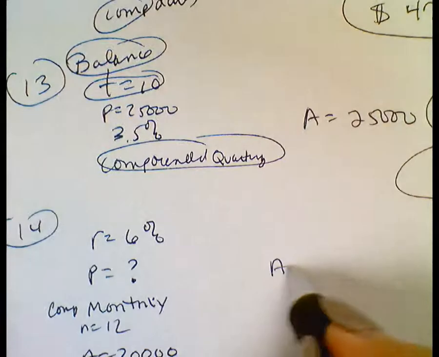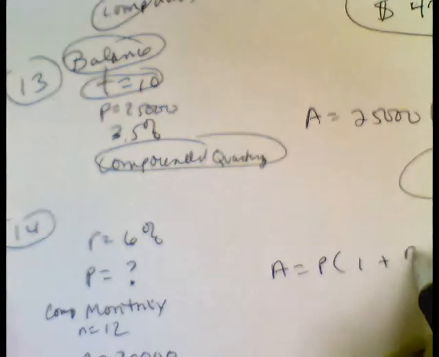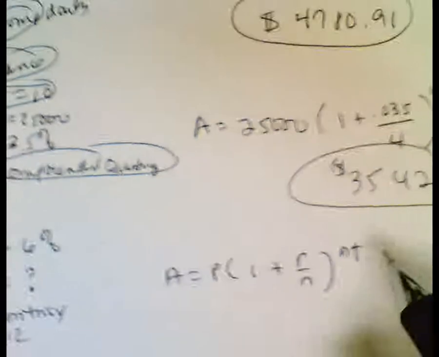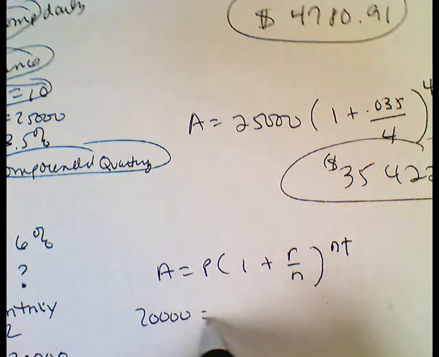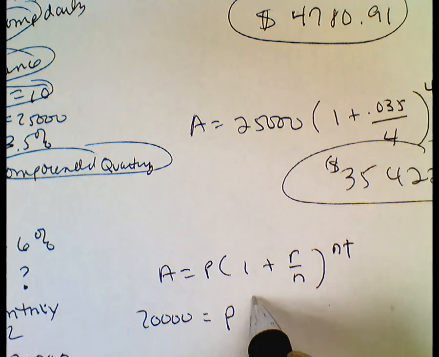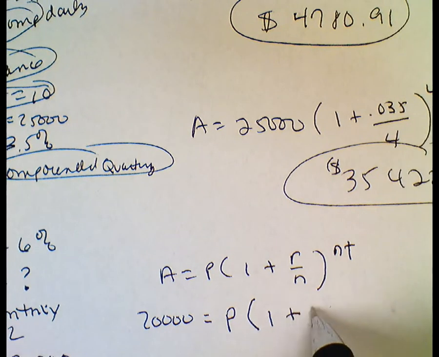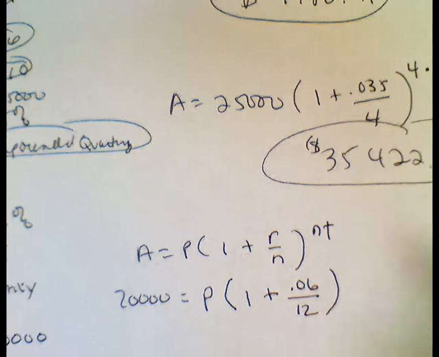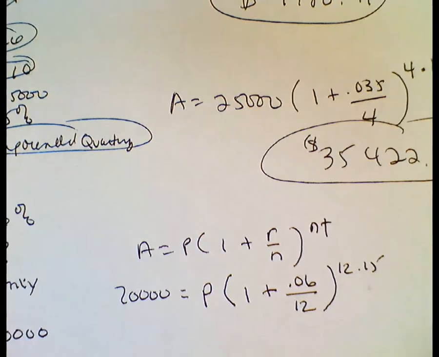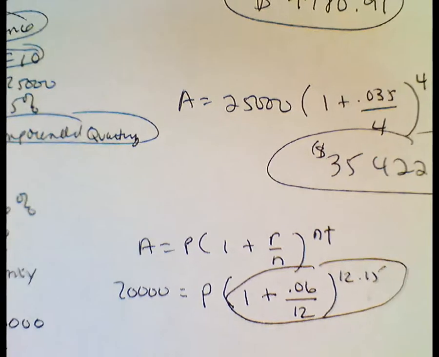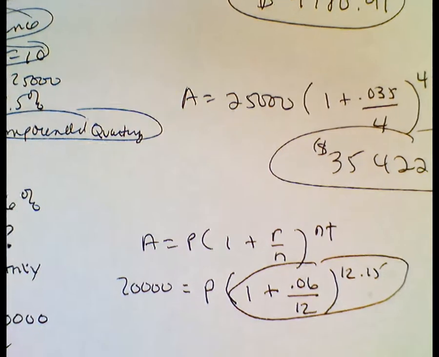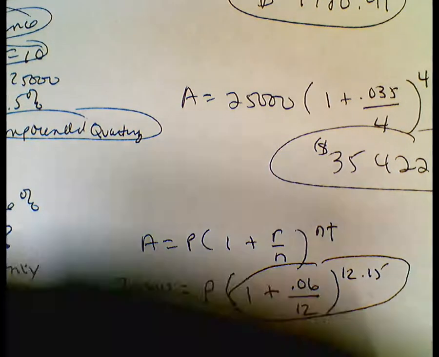So this time, when you have this formula, we would like to have 20,000. That's our goal. So how much money would we have to invest? This time we don't know P. Our interest rate is 6%. It is monthly, so we're dividing by 12 for 15 years. So I need you to punch all of this in the calculator and get a number. And then we're going to divide it to the other side. And that's how you figure out how much money you should invest.